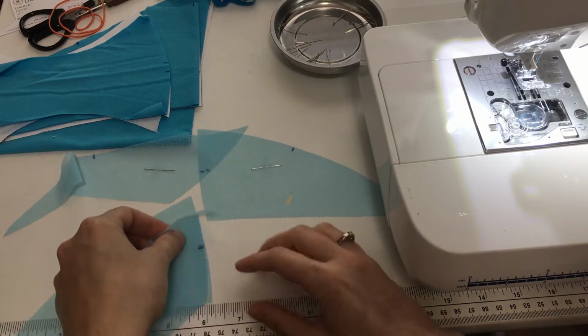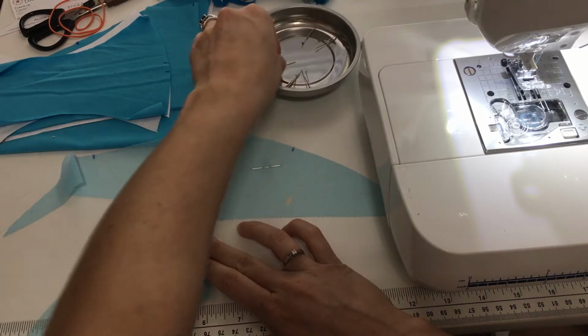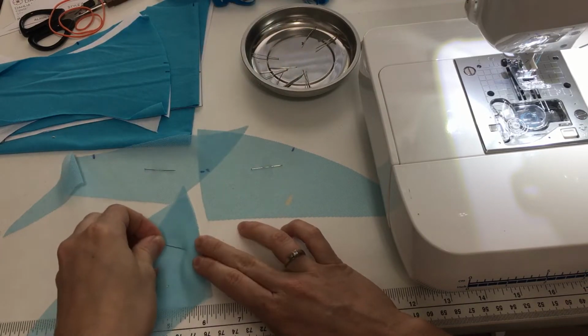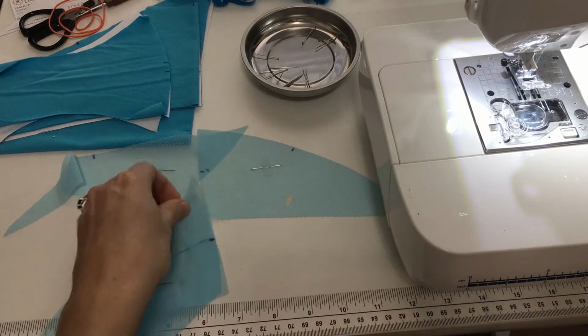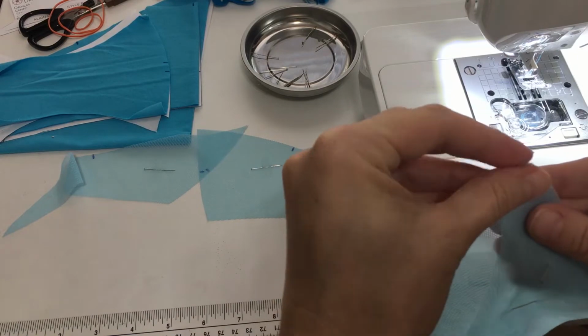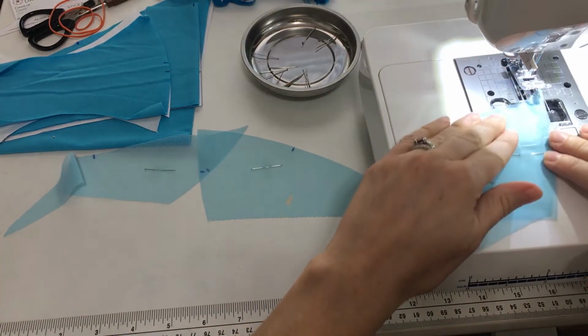And the reason style B is sewn a little bit differently than style A is because we have to put elastic along the bottom of the leg opening. If we were to sew it the same way as style A, we would end up with a seam in the elastic, and that would probably not be very comfortable. So we're going to sew the inserts into one piece.